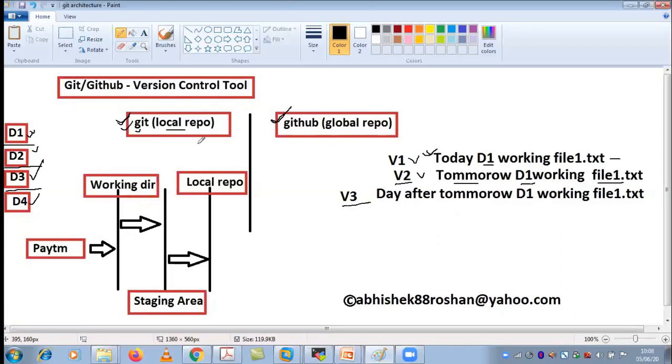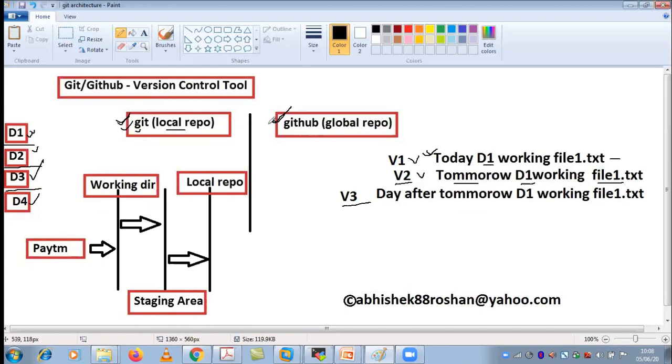So what all things you need to do as a DevOps engineer, just try to understand. The first thing is you need to create a local repository. This local repository is nothing but your local server, that could be a Windows server, a Linux server, a Mac server, Android, any operating system, where you have to make a workspace for all these developers where they can keep their work. Now try to understand, this is all about your local repo, guys.